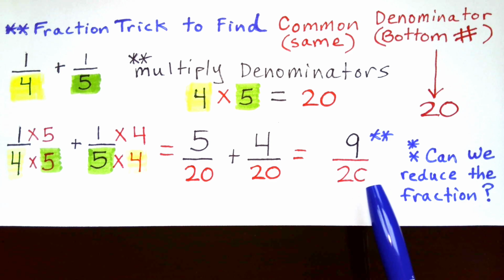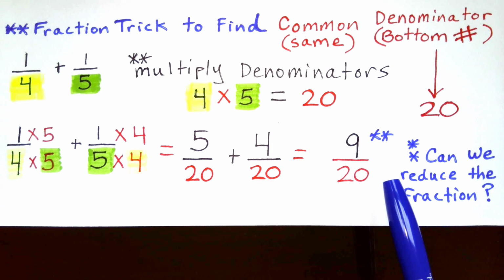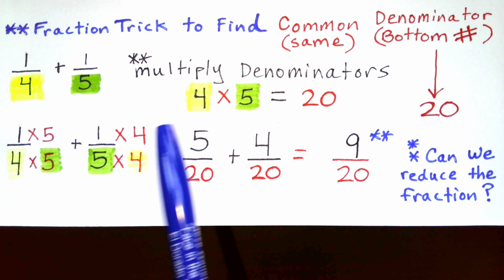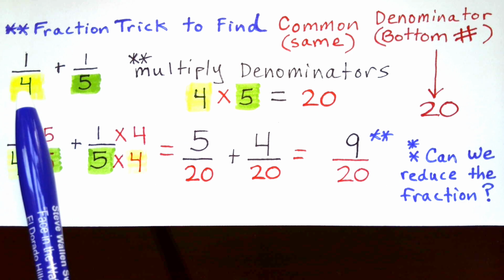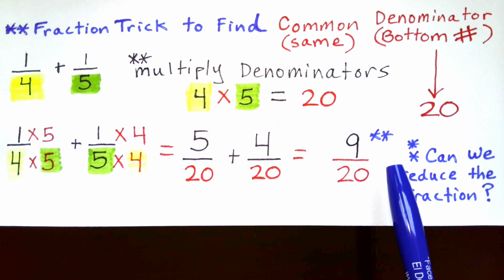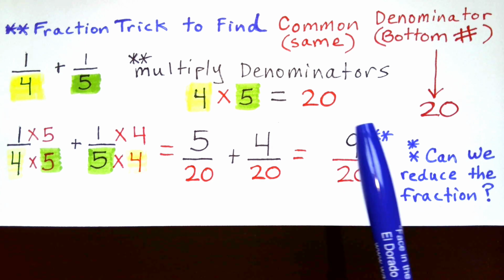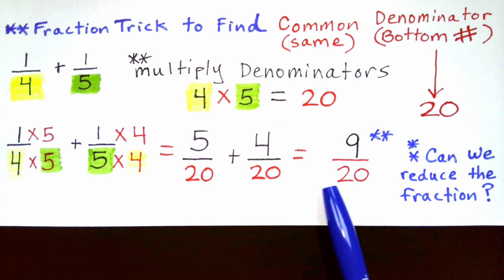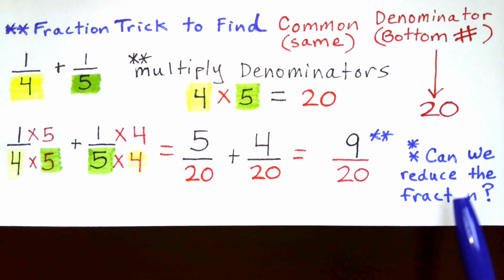So you can see how this trick works. The trick works if you're using a product chart to find the common denominator, or if you're multiplying the two denominators that you started with to get a common denominator, right? And so you always, using this trick or any fraction, you have to reduce your answer.